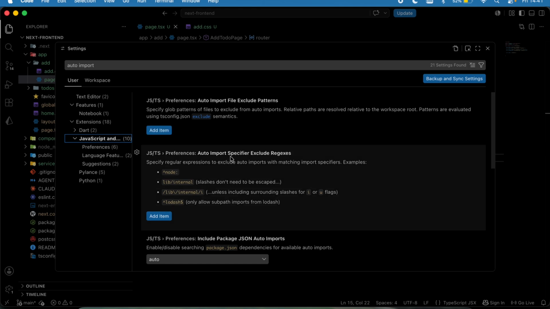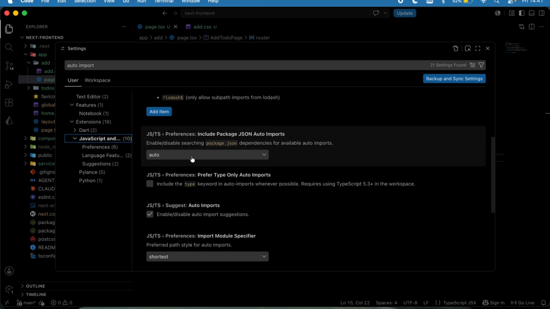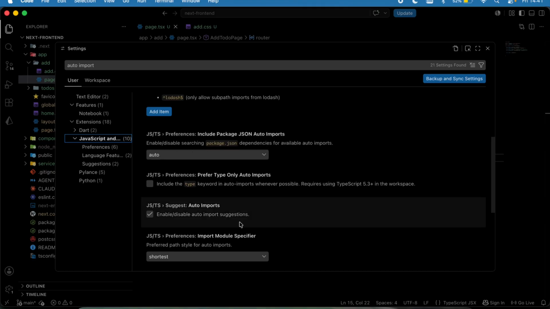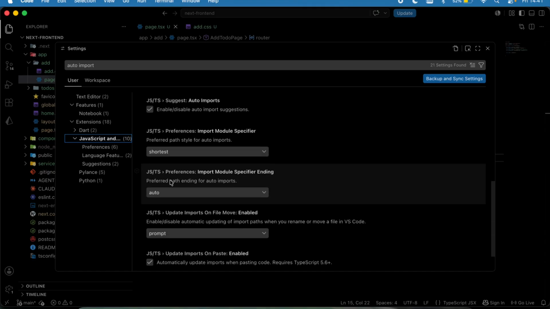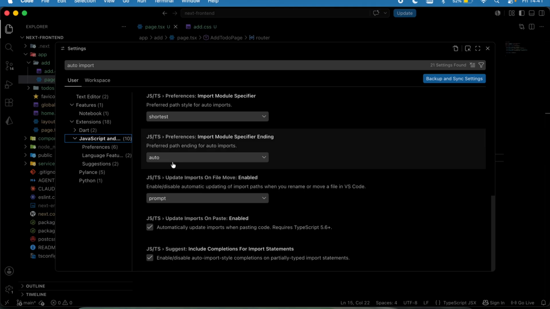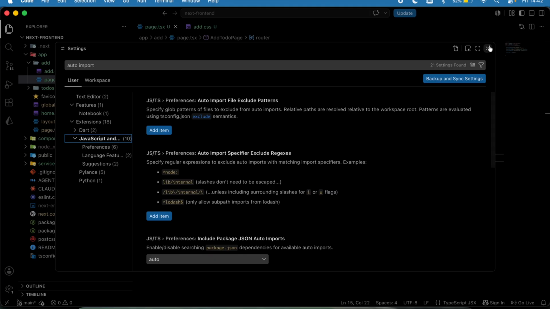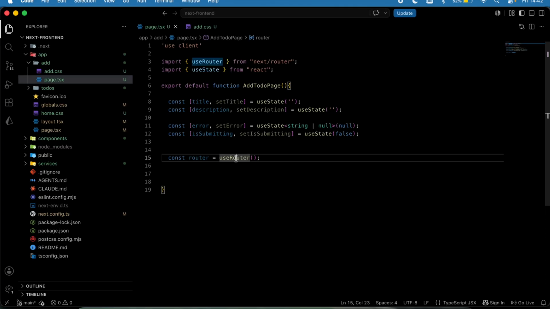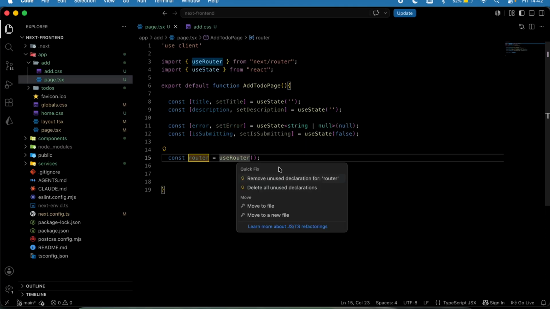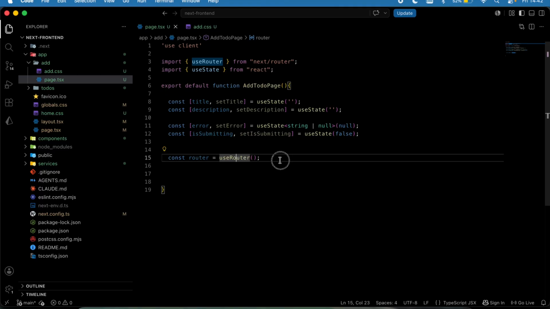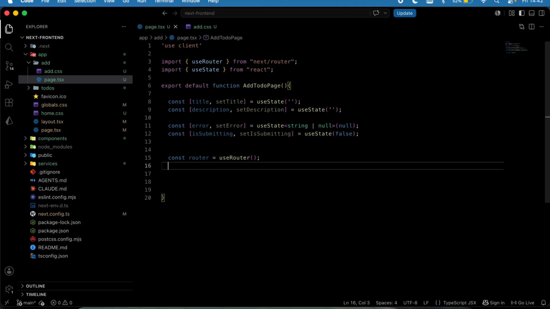JavaScript right here, and then you can see your TS JS should be auto, and just make this stuff auto so that it can be auto imported for you. So you can have the advantage of clicking on it and pressing command dot to import it right there. So that's how that can be done. By default, it should be enabled if you're using Visual Studio Code.